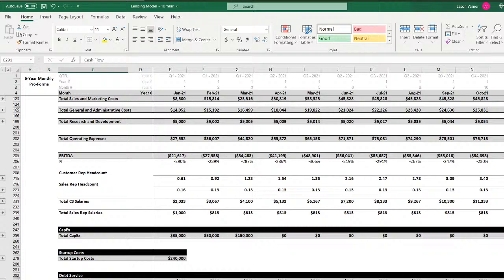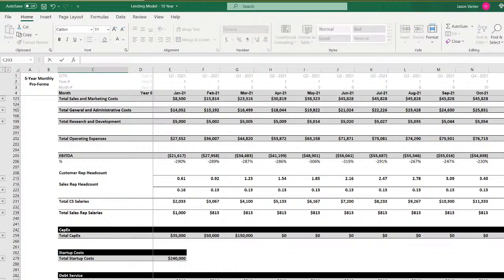So I'll just do cash flow before taxes. And there are so many different variations with taxes, it's just easier to have it be a manual input by the user if they want to account for taxes in the model or not.